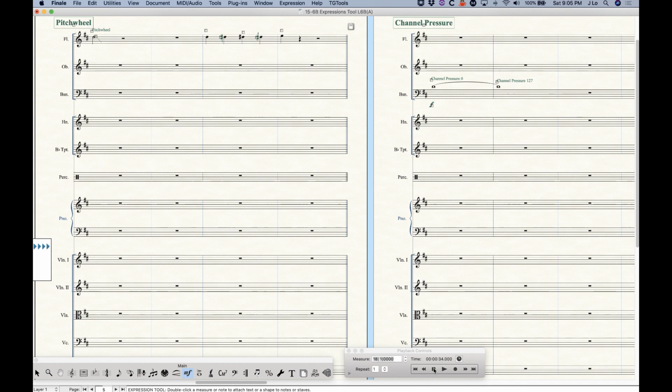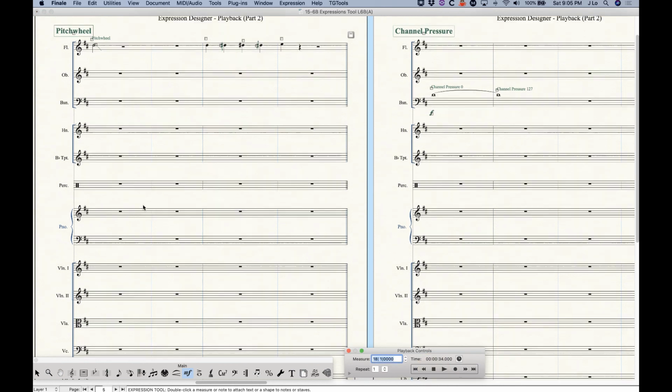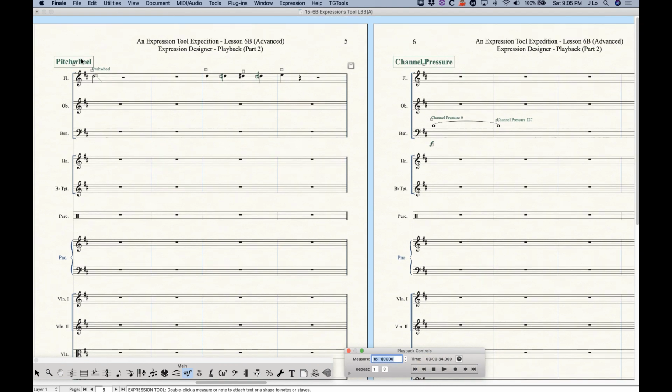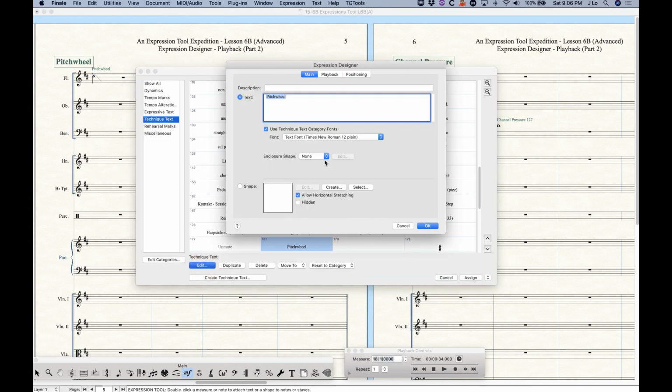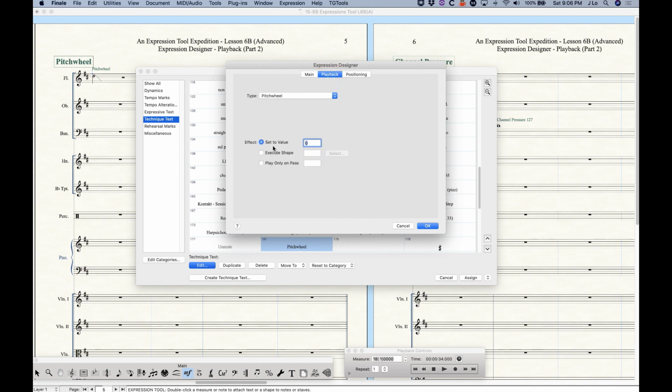You can hear it kind of fall. Again, this is the same as with the transposition with the pitch wheel: you do have to make sure that you reset the pitch wheel. So I do have this particular expression that's called pitch wheel here. I do have it set back to pitch wheel 0 so that it sets it back to 0. Otherwise, what will happen is that the pitch wheel will bend down in that case, and then it won't reset unless you set it back to 0.